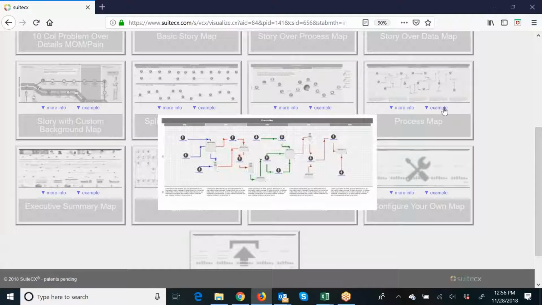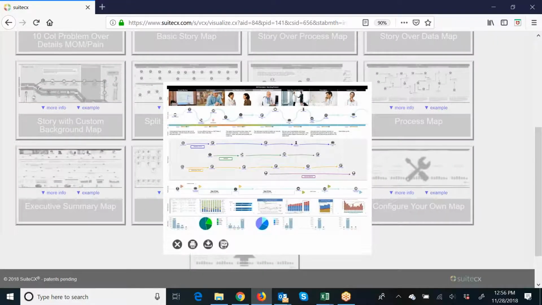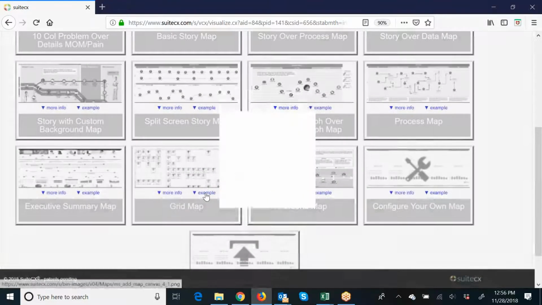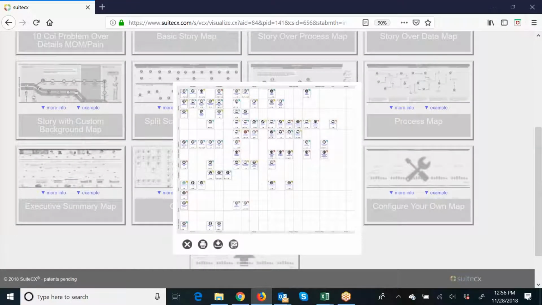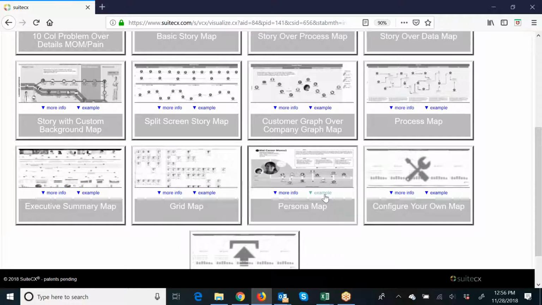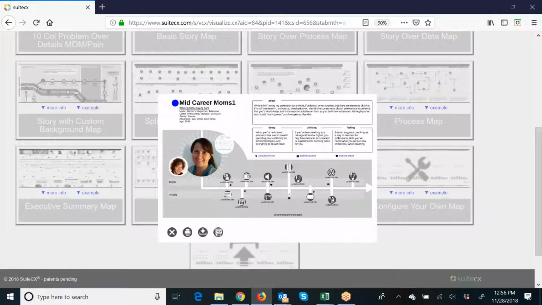We have a process map, so this is kind of like your Visio diagram, OmniGraffle, Lucidchart view. Our executive summary map, so one of our most popular maps. This is a nice one to use all the different elements and various combinations of the different elements that we have available. And this would obviously be like a summary map to an executive. This is a grid map, so it has a similar layout as inventory. This is not inventory. You only have one inventory per project, but this is an additional grid map. So you could do all your maps in the grid style if this is the format that you like. Then we have our persona maps. So all of these templates are available.